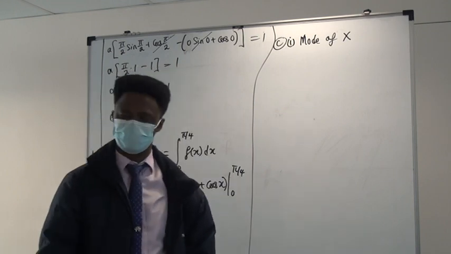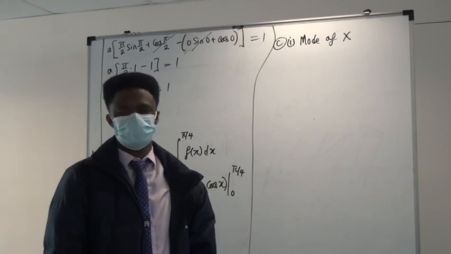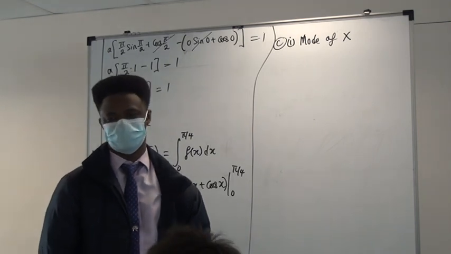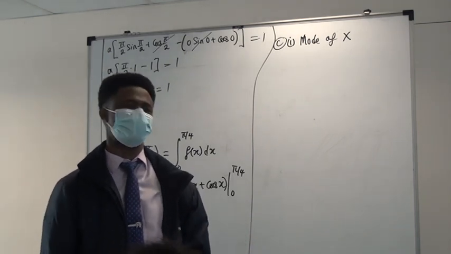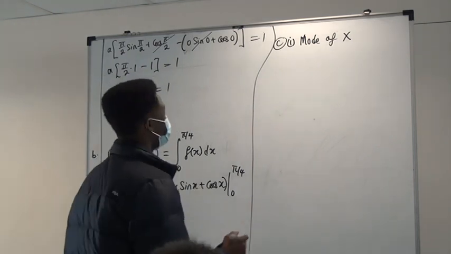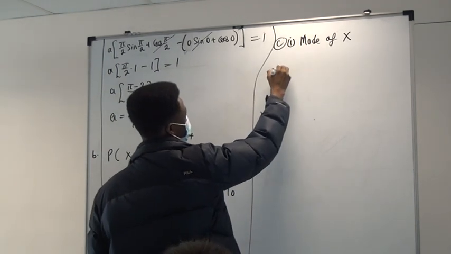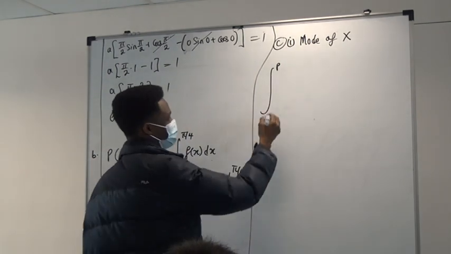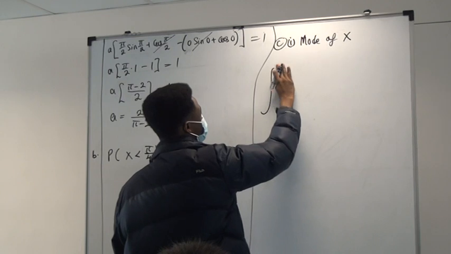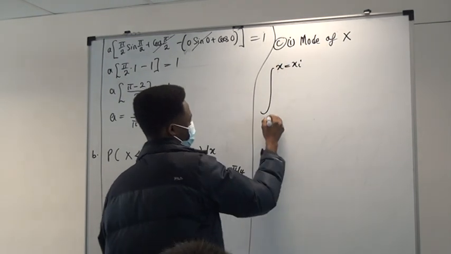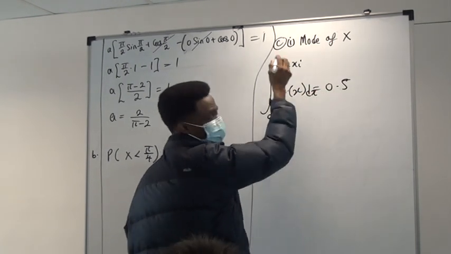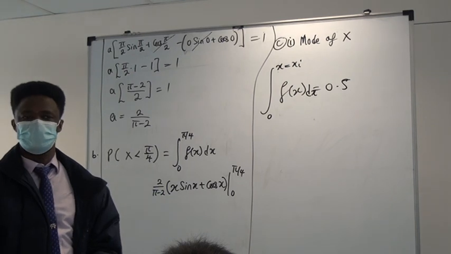You didn't put it right. You can't just say probability 0.5. The cumulative probability of 0.5, not probability 0.5. That is from the beginning. So basically, it is that point P, from 0 to a particular value of X, right? So this value X is equal to maybe Xi from 0, where this F of X is equal to 0.5. That gives you your median.